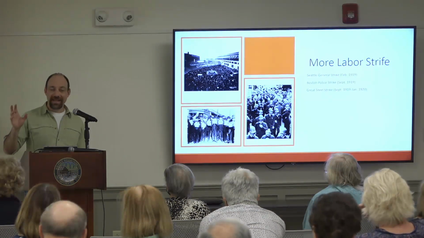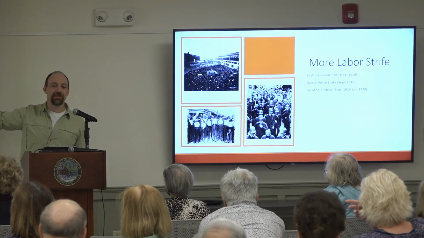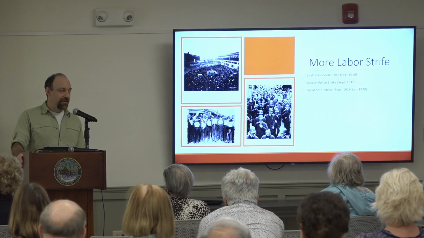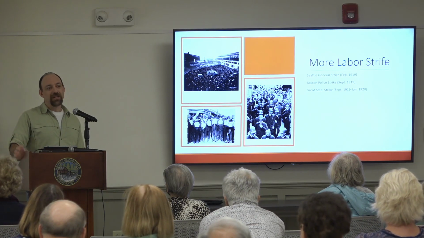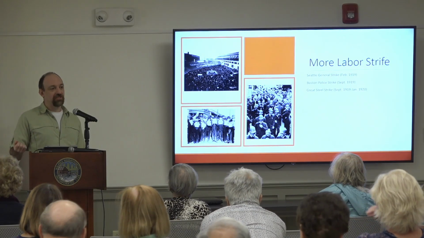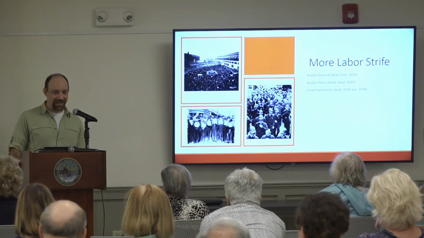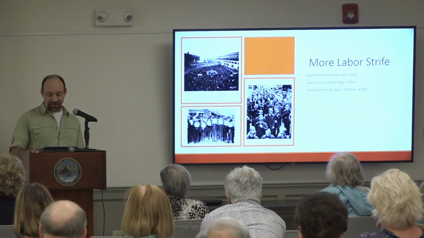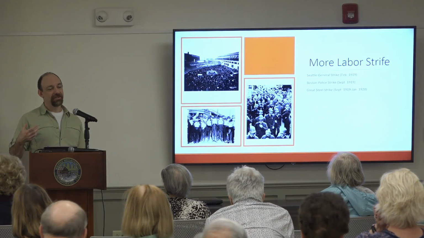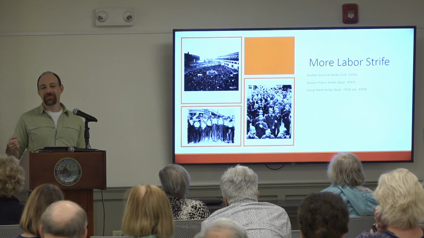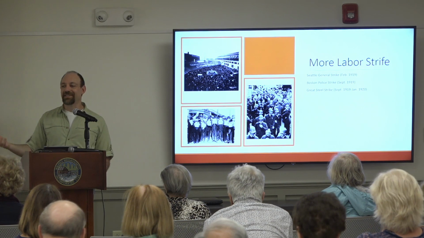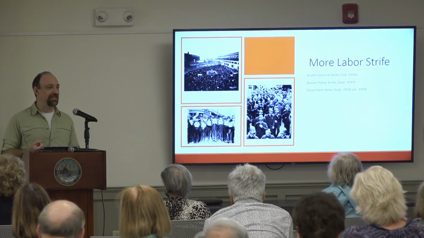Most American, nativist Americans said, oh, we don't really care what's happening to those immigrant workers. So there's not a lot of concern. There's not a lot of caring about these workers. To make it worse, the factory owners, the mill owners, begin to portray the workers as dangerous radicals who are undermining the American way of life. So the steel strike does end up falling apart. The mill owners say that these immigrants must be communists. They are going to destroy American democracy. So the American people broadly did not support the steel strike, and it does end as a dismal failure.